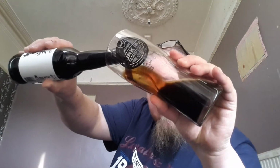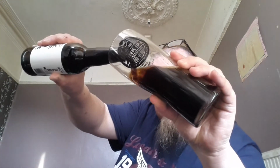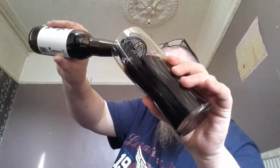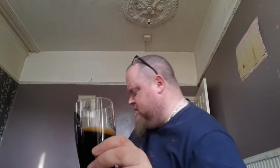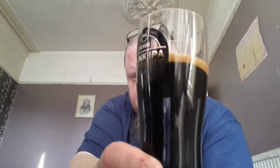Right, let's get this one poured. So this one's 11%. It's a little bit stronger than the other one. I had a little nosy at the back. It did say that it was brewed with vanilla, so I'm expecting it to be a little bit sweet, this one. Right, so there it is in the glass. Pitch black, coffee coloured head, looking like every other really good imperial stout should look. Okay, look at him clinging on that way.